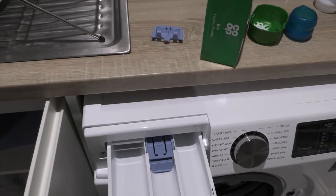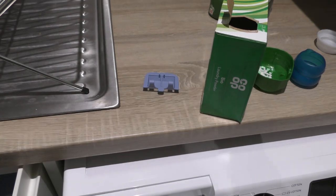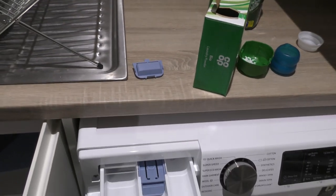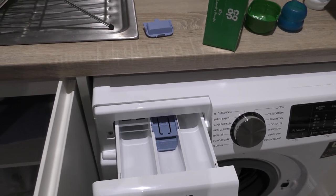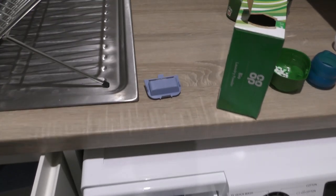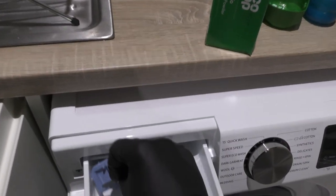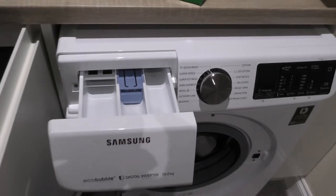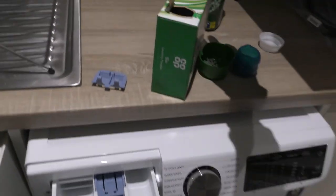Because I'm using powder here, I won't be needing that bit known as the detergent guide. That one there, which sits in the detergent compartment. Let me show you where exactly it should be. Right there. Its function is to control the flow of liquid detergents when you use any of those.